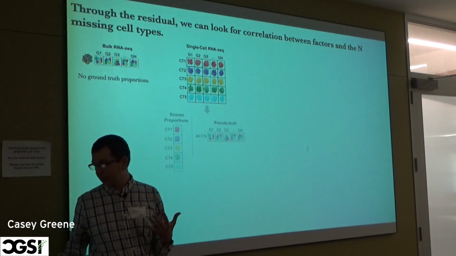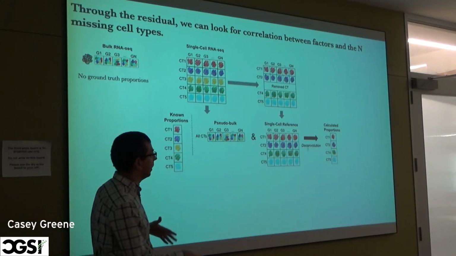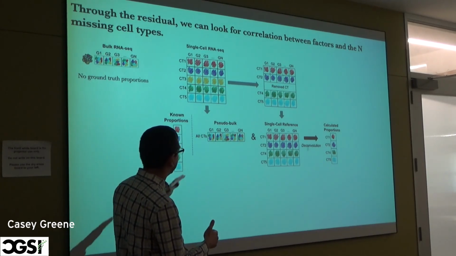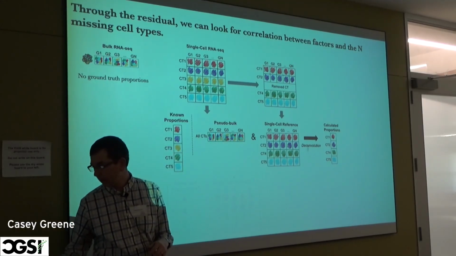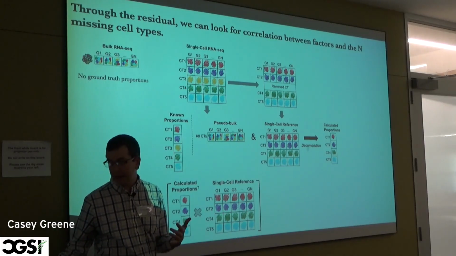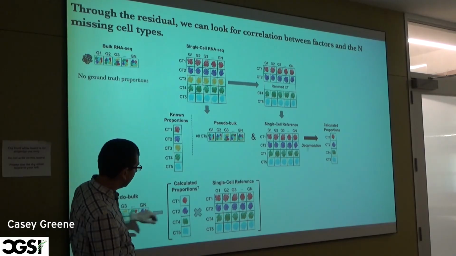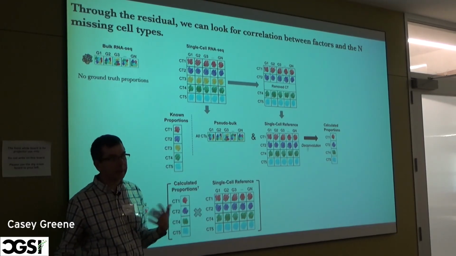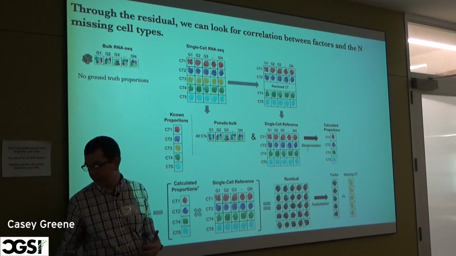And so when she does that, we can then apply deconvolution to that. This is the experimental design. So basically, take a pseudobulk, single cell reference, do deconvolution, and you get your calculated proportions. Then one of the things we can do is go back and take the original pseudobulks, take the calculated proportions and the single cell reference, and essentially multiply those together to estimate what gene expression is actually being explained by your deconvolution methods.